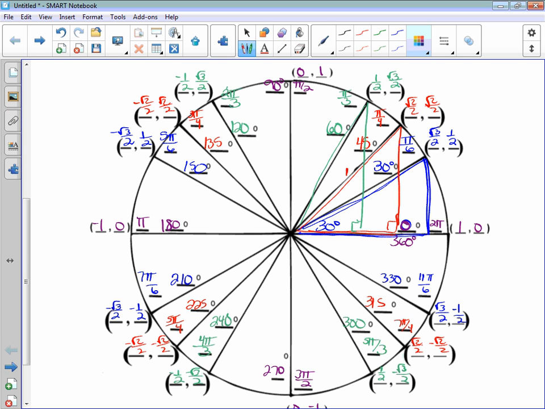Okay, next class, you guys have a quiz on this unit circle. I will give you a blank one. You have to fill in all degrees, all radians, all ordered pairs. You'll have 5 minutes to do it. 5 minutes. I promise you can. Guys, I would practice. I don't see you again until Tuesday, right? So over the weekend, just draw a circle and see if you can label it.